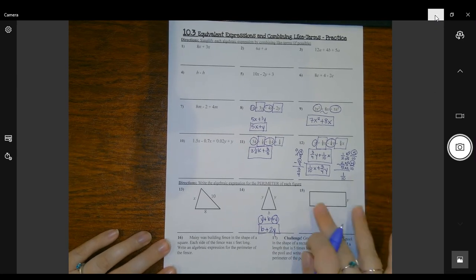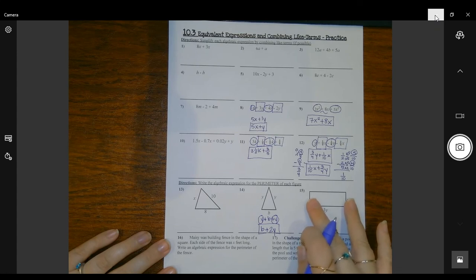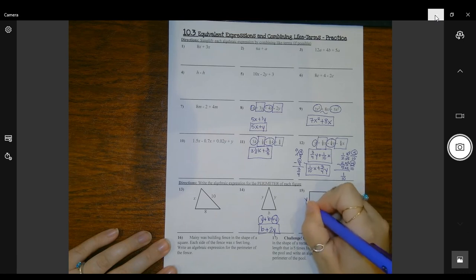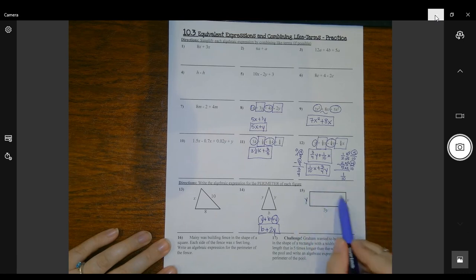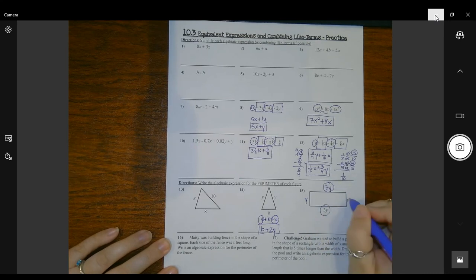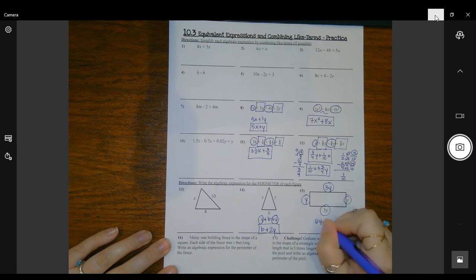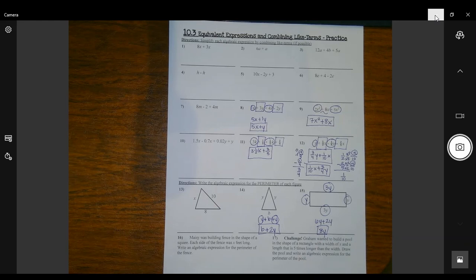Now, a rectangle, what do you know about the opposite sides of a rectangle? Opposite sides are equal. So if this is y, then that's also y. Then what's this? Well, this should be the same as this, so that's 3y. So you have y's there. Ooh, and you have a y term there. So these are all actually like terms. So you have 3y and 3y, which is 6y, plus y and y, which is 2y. Well, what's 6y plus 2y? 8y. And there you go.